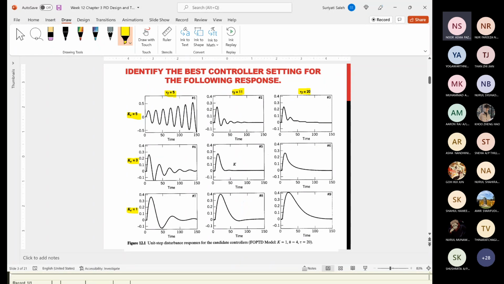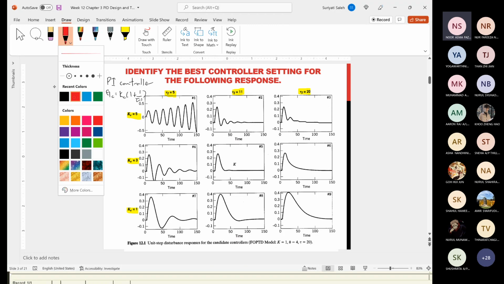Suffice to say, this is the PI controller because you only have 2 parameters. In the PI controller, you have GC equal to Kc in bracket 1 plus 1 over tau I S. So based on this example, you will employ the PI controller.